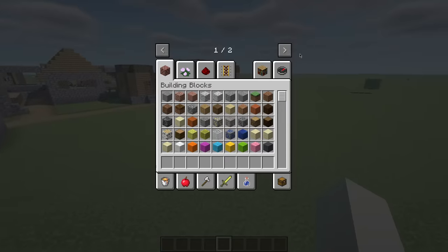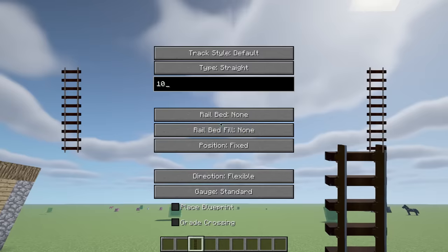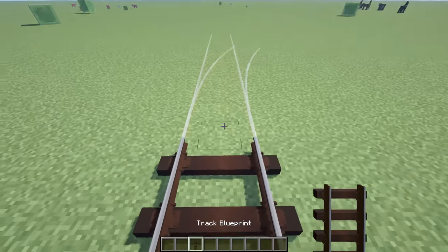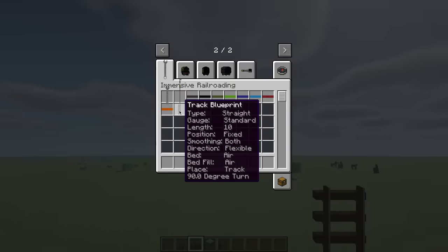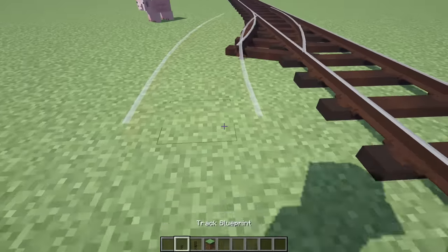So the first thing I want to do, and if this doesn't work, you won't see this video, is get a switch, because that's how this whole thing works. I'm pretty sure I did it on 19. I'm trying to remember another Immersive Railroading video I made, and I want to say at 19 radius is where it managed to perfectly match up. I'm basically going to test whether or not, okay, so it wasn't 19. I need to figure out what radius this needs to be. Give me a sec. I think it was this one.